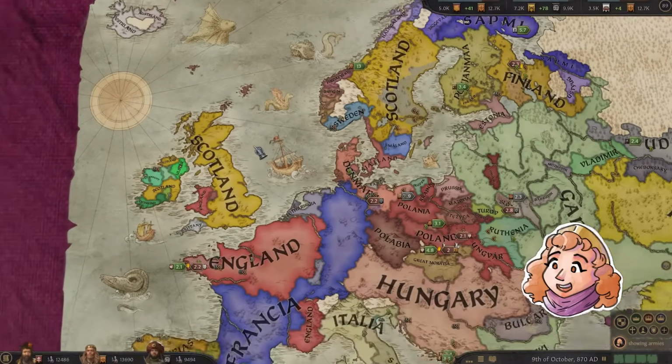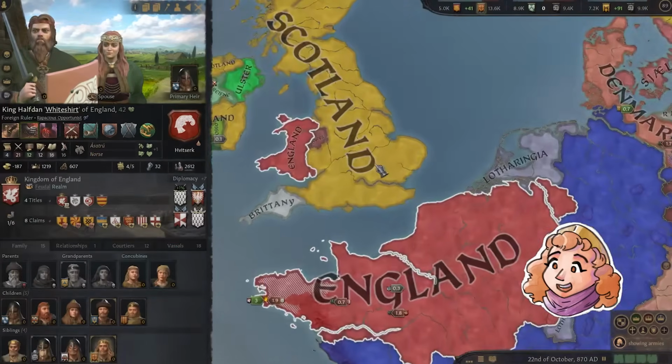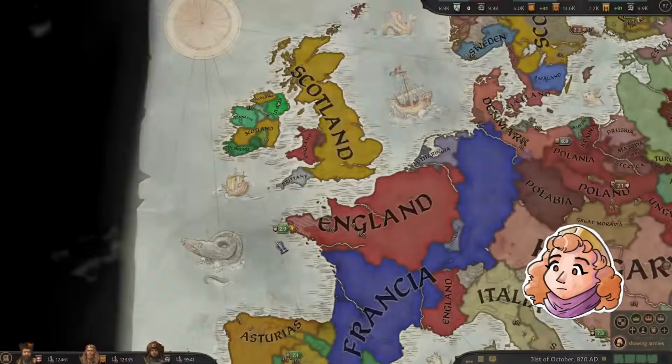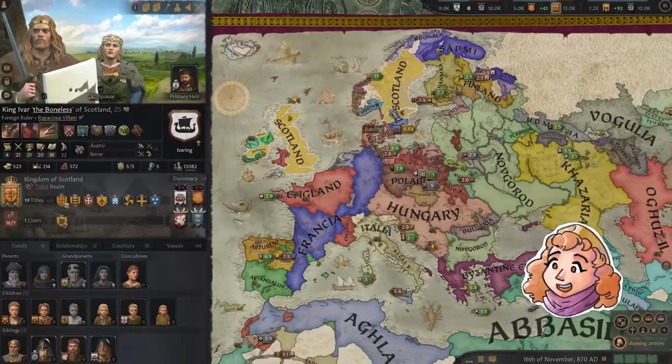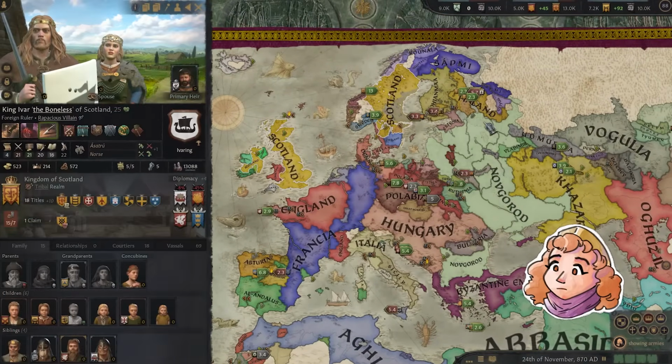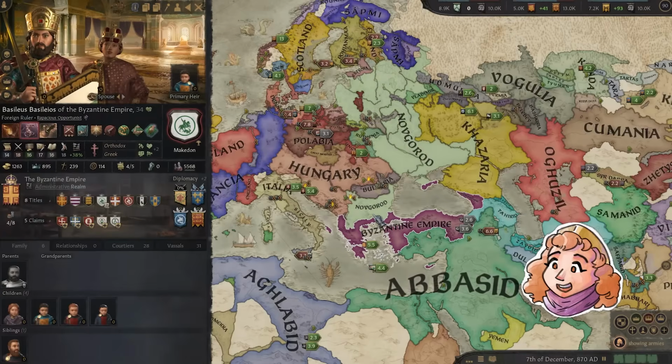Scotland has made an impressive move by both claiming Scandinavia and the entirety of England. Whoa, Scotland. Yo, that is insane. He has a couple wars to defend against, but King Ivar the Boneless, he's gonna take all of Scandinavia, all of Scotland. That is really impressive.